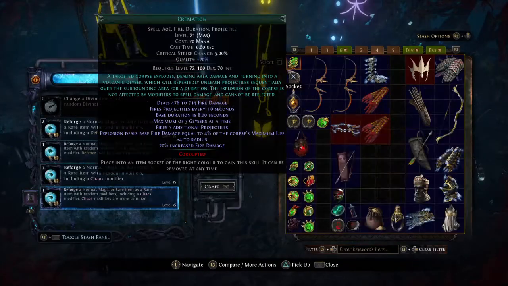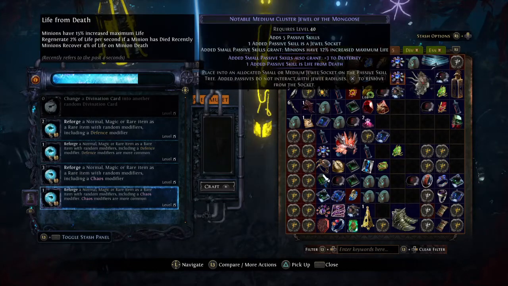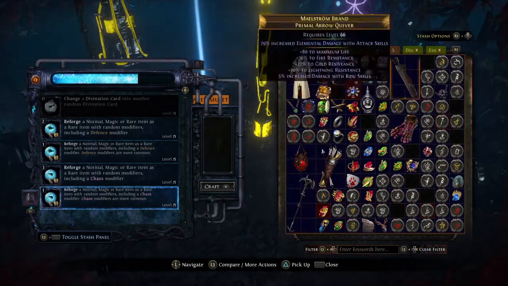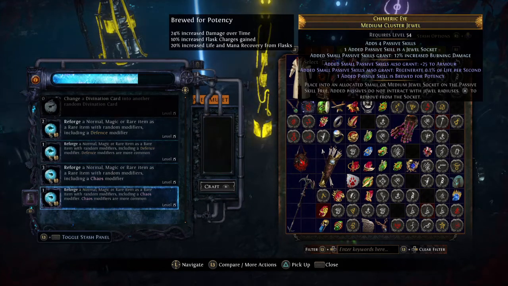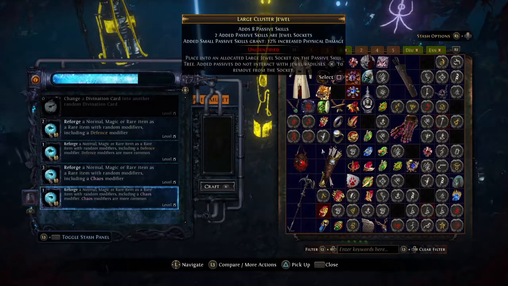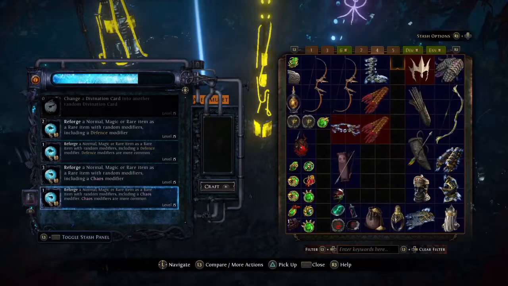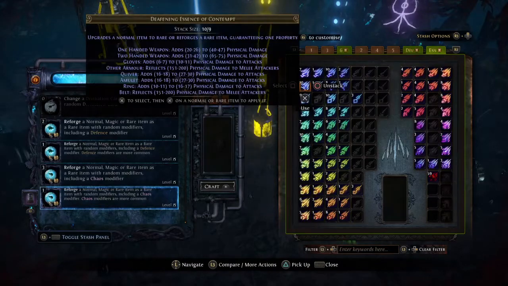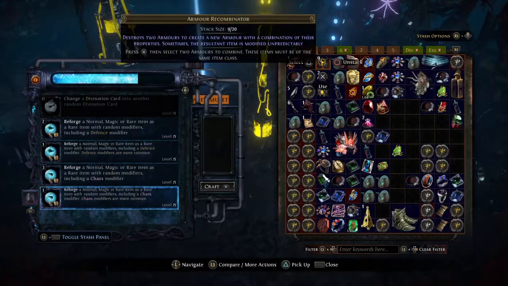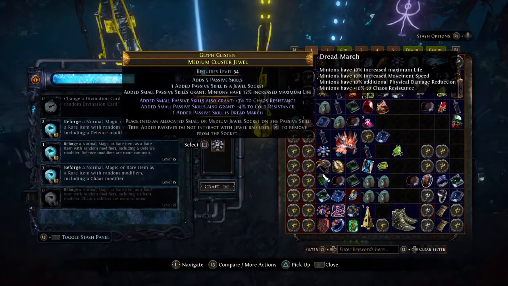And why not? Let's throw this on our cluster here. Totem damage. This is minion life. This is burning damage. Oh, I didn't ID it. Oh man. Alright. Well, let's see. Let's just try and get some chaos res on this, shall we?